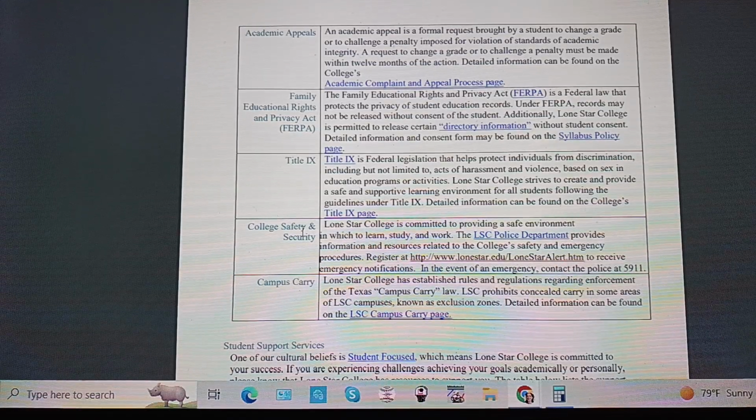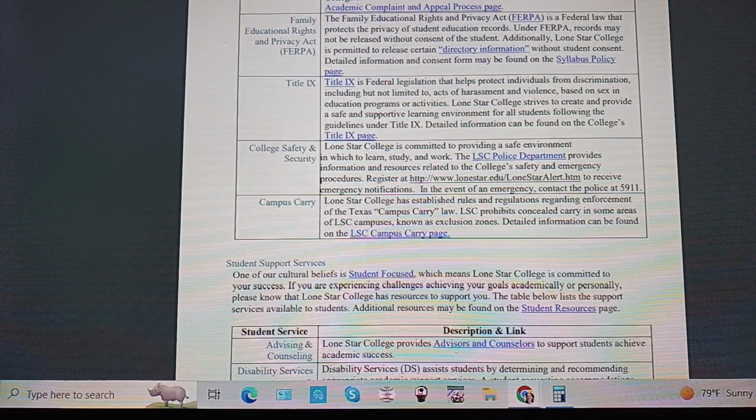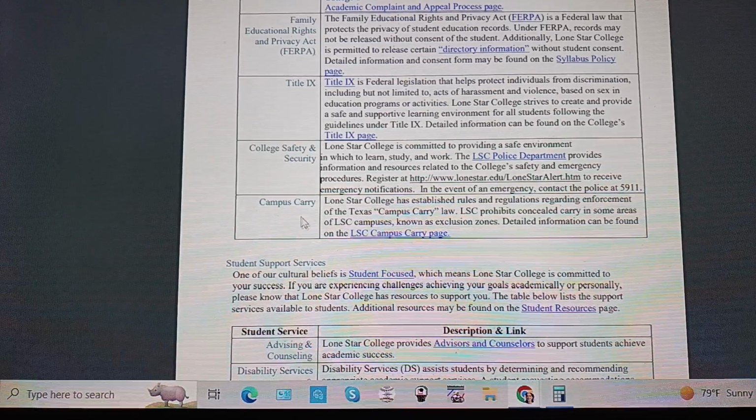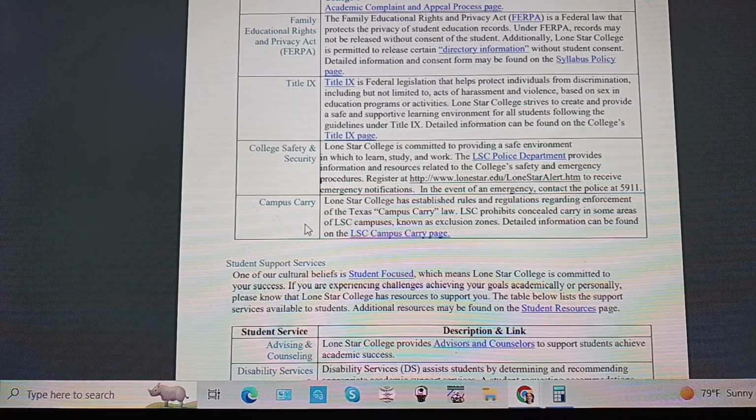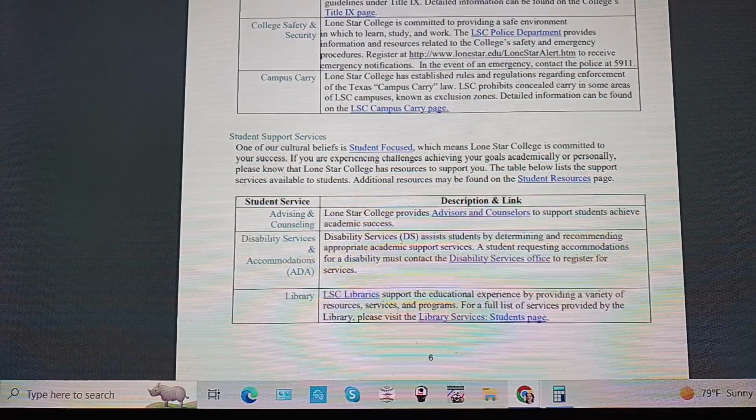They have police patrolling all the time nowadays, especially with all the shootings around the country. But Texas's answer to that was, let's let students bring guns to class. And if a bad guy starts shooting, then the students can start shooting back, and it can be the OK Corral. So you can even bring a gun to school if you want to. There's a policy about that. That was because the state of Texas made that a law.